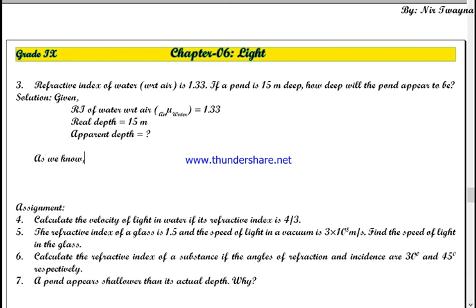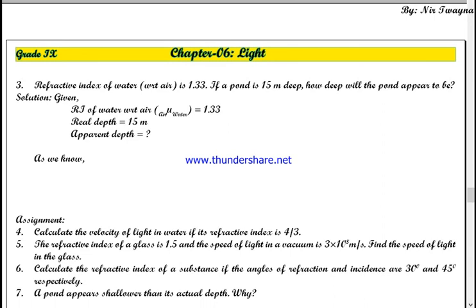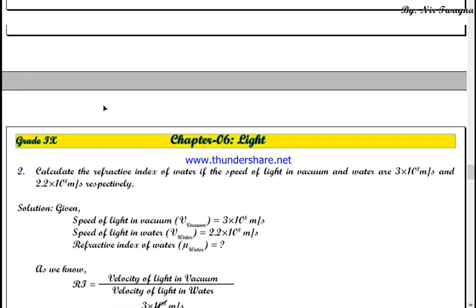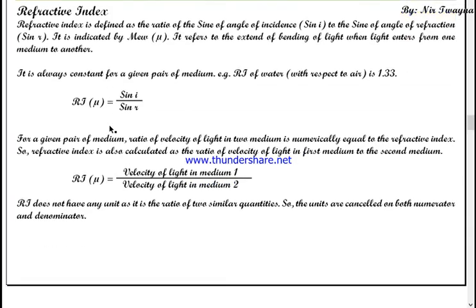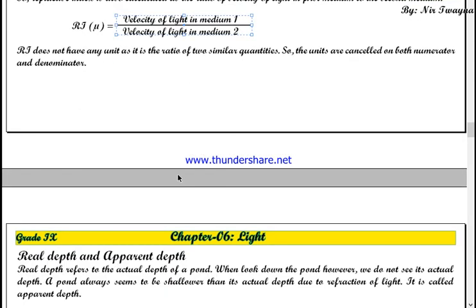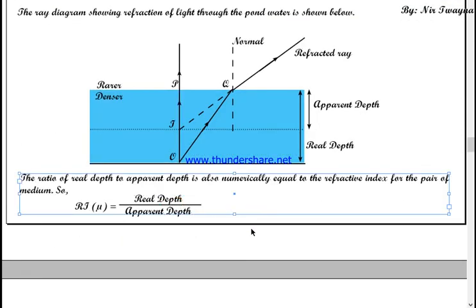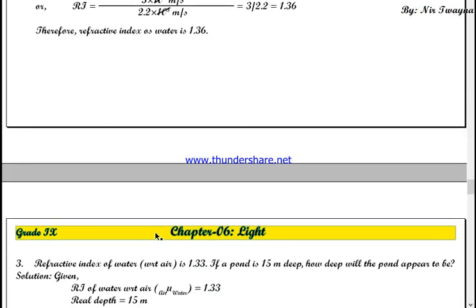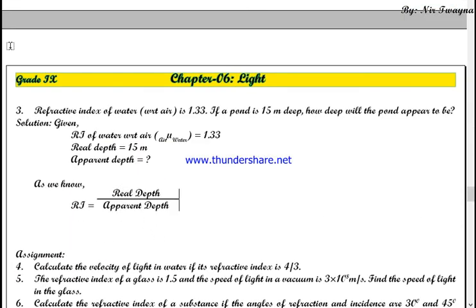As we know, once again we need to use the formula of refractive index. Now which one do you have to use? See, once again let me go through formula or relation number 1, relation number 2 and relation number 3. Which one? Did you say 1? No, it's not 1. If you say 2, then it is also wrong. But I know you said 3. Okay, I was just messing with you. Number 3, real depth by apparent depth equals refractive index. Let me use this formula.